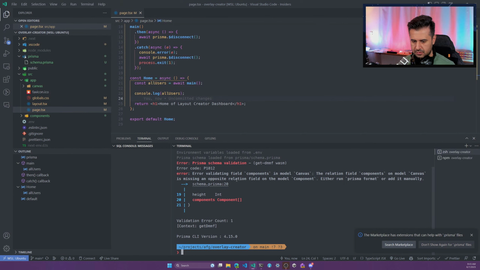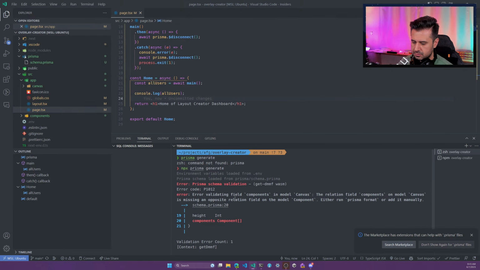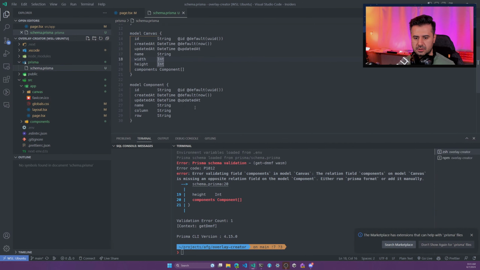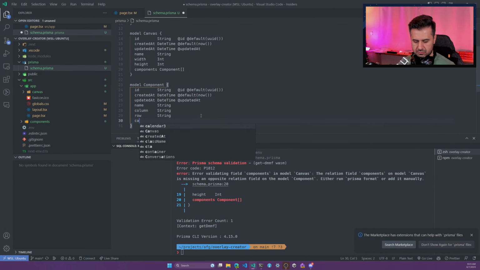Okay, let's see. Prisma schema validation, error validating field components. Okay, so I guess then there is canvas, sys. Is it okay?